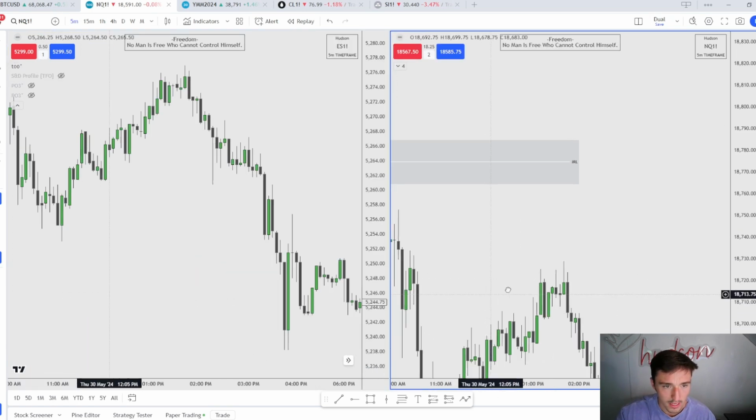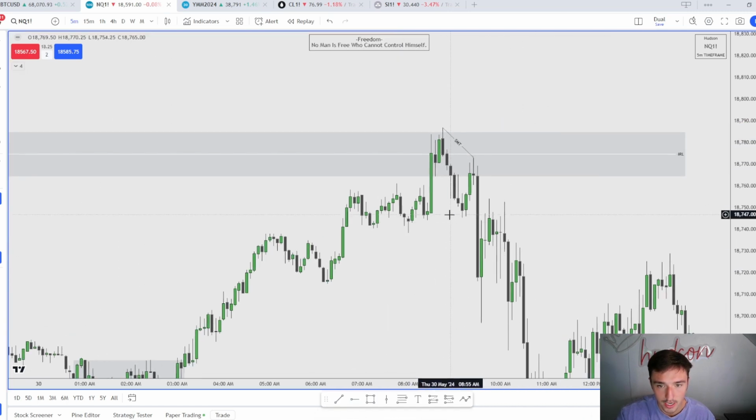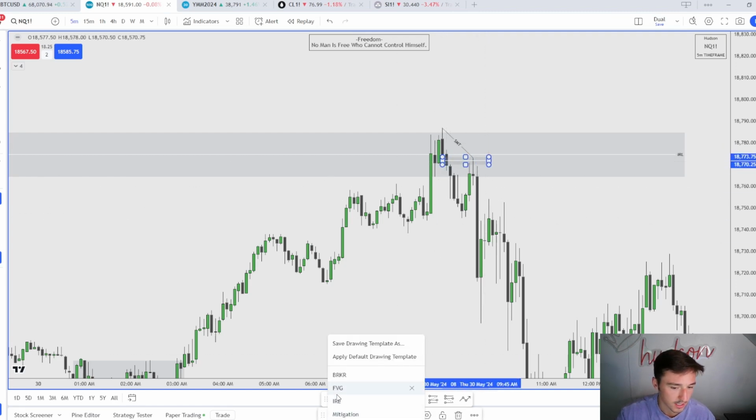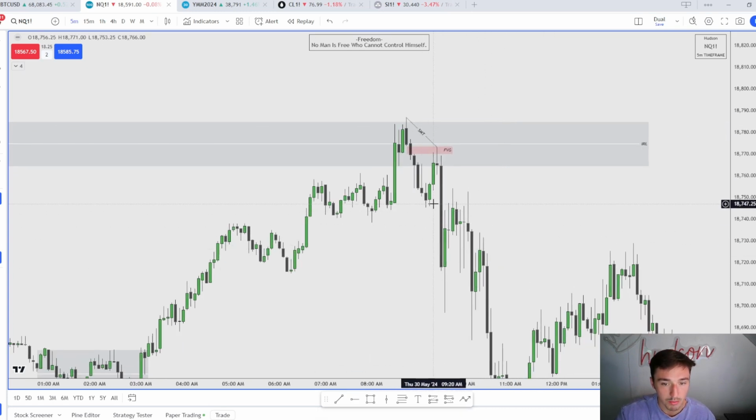Now let's get rid of that. Now, do we form an SMT? Because I'm pretty sure we do. Yes, we do. SMT at this high, right? But if you don't want to take an entry because there's not really a market structure shift yet, this is just going to give you your first stage low risk sell. So fair value gap, SMT, then we displace through this swing low and all of these swing lows. What's this become? Your negative breaker.